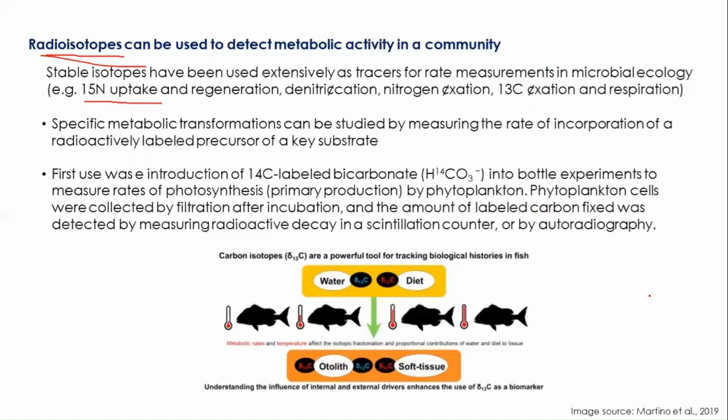Apart from that, we have the radioisotopes, which are now least used because they have been replaced by stable isotopes. In radioisotopes or stable isotopes, the primary idea is that you label the carbon or nitrogen in the substrate, which is utilized by the primary producers, thereby consumed by the primary consumer, tertiary consumer, and also, if it is utilized in between by the microbes, all of that you can analyze through autoradiography or scintillation counters, right?